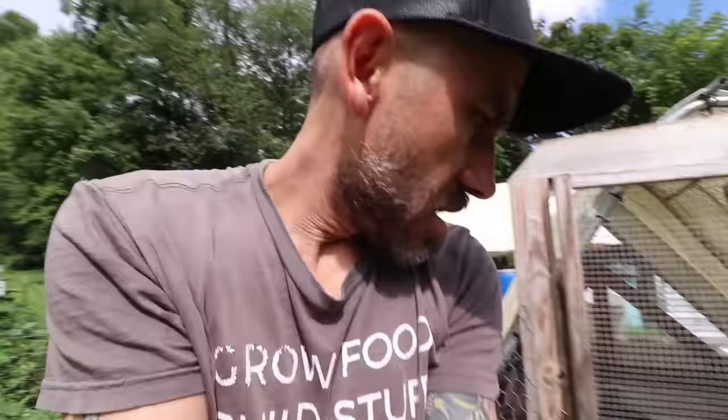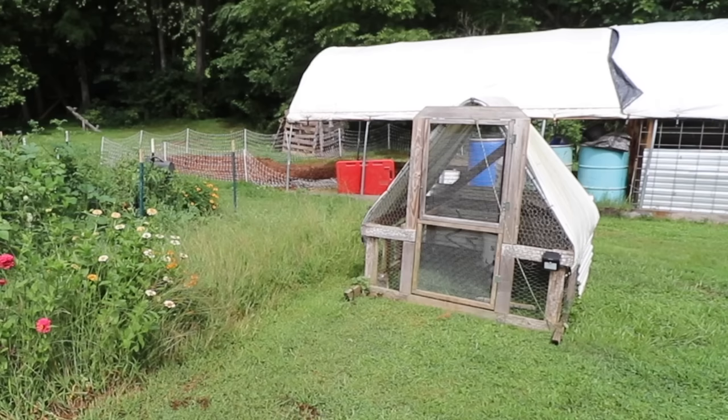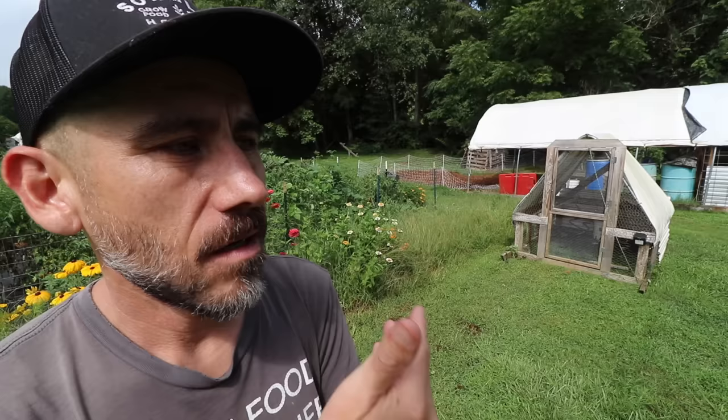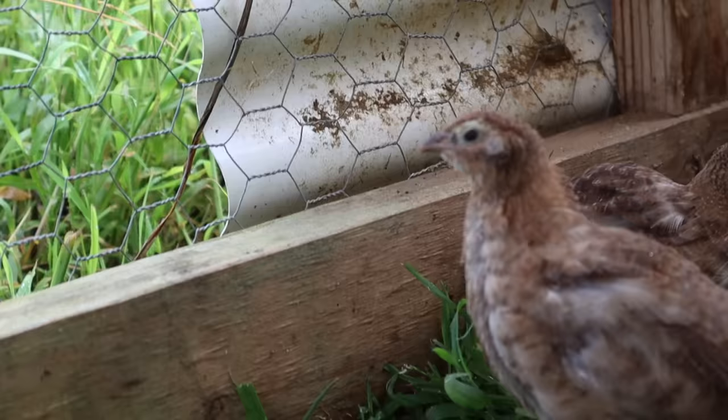The one thing you don't want is for them to fly away, so we have to be mindful of the door. We're still unsure if we're going to raise some for eggs, but for the most part these are going to be for meat. This quail will be ready for meat in about five weeks — the same time as our Cornish crosses, and they're about the same age. First time raising quail, so not sure how much I'm going to be moving this quail tractor — maybe every day or every other day, because they're very small. They produce little tiny cute quail poops. We'll see how it goes; first time raising quail on grass.